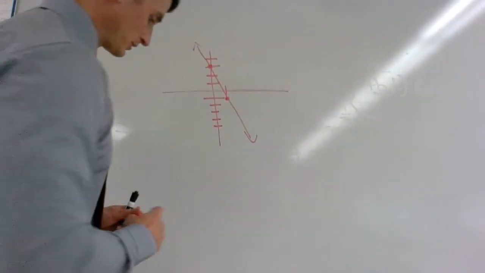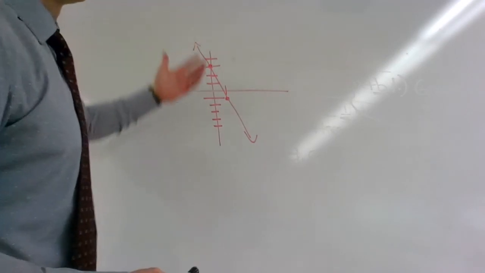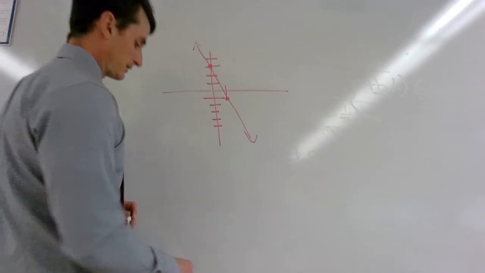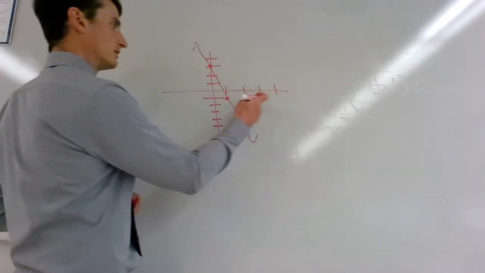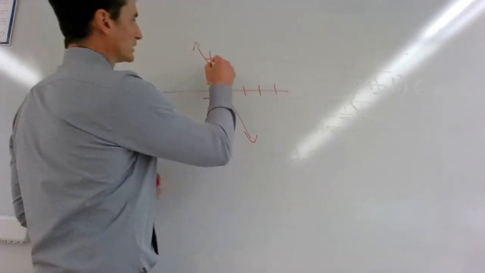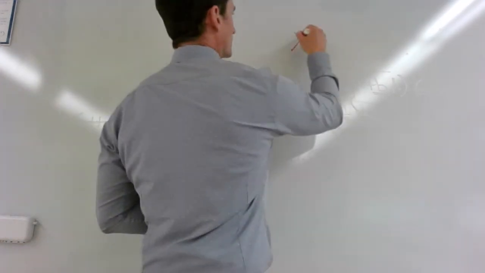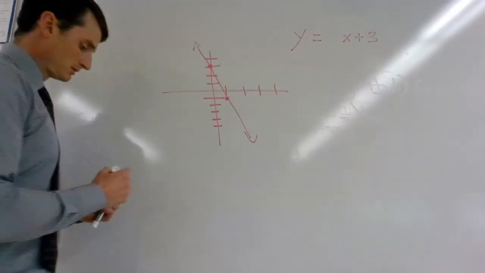So let's try one more of those problems. And by the way, if you have graph paper, I would use it for this whole section. If not, you're just going to get a lot of practice with making these tick marks, and you want to be as evenly spaced as possible. Okay? So if we look at this one, our y-intercept is at 1, 2, 3. So we know that we are going to have a positive 3.